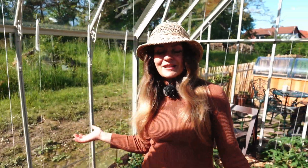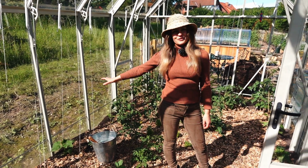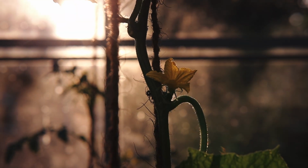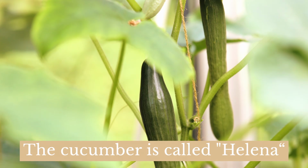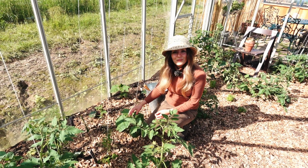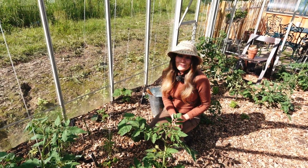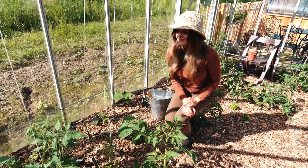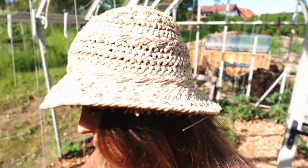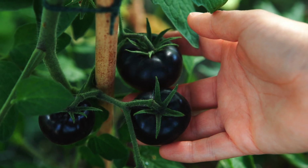I mostly use it for tomatoes in the summertime, and I'm also growing a lot of cucumbers in here. This is my favorite cucumber variety. They are so big and juicy, like the cucumbers you get in the supermarket. I'm growing so many tomatoes in all shapes and colors. This is a special one. This one is called Black Eagle. I think it's the darkest tomato you can grow.